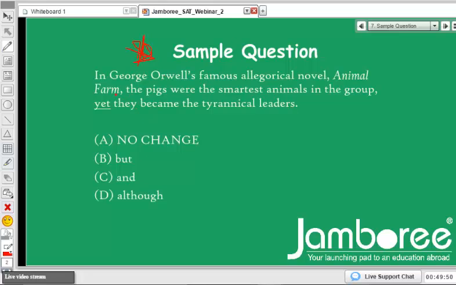So what you should be doing, whenever you get this type of question, is forget the question. Don't read the question. Read the answer options, right? So your answer options are yet, but, and although, right? But, although, yet, all three of them represent contrast. There's something opposite that is going to happen. And so you cannot pick one over the other. Therefore, without even reading the question, the answer is C.